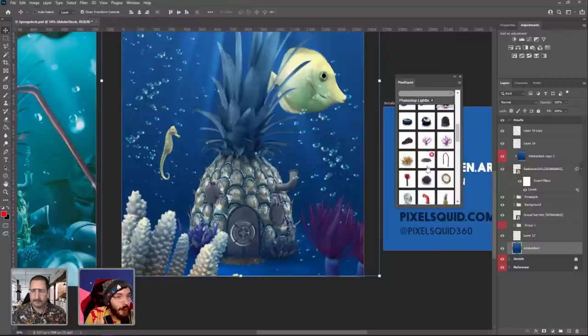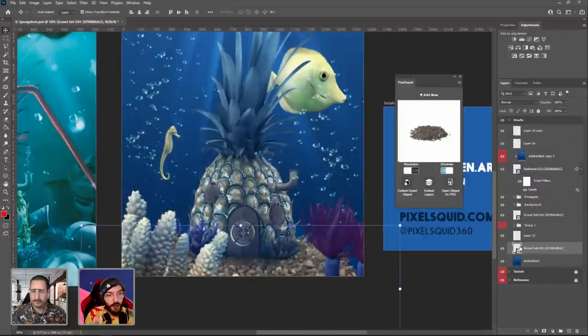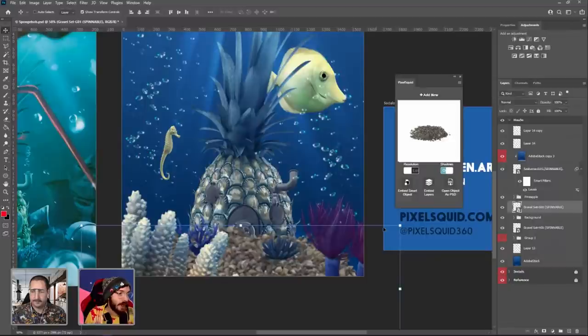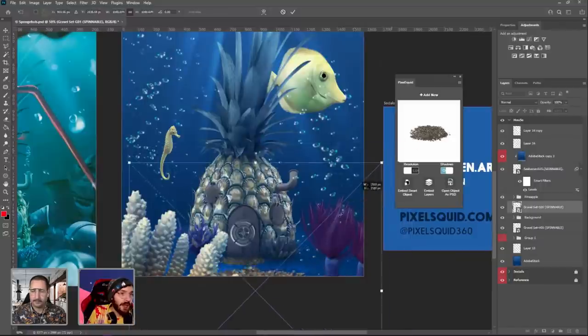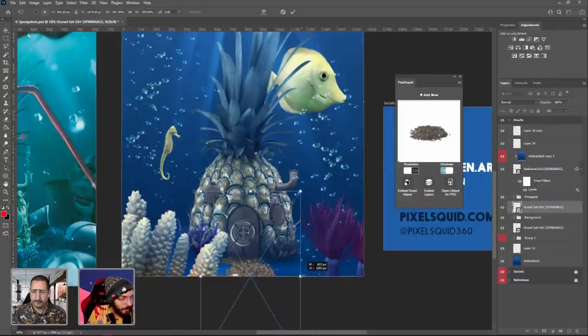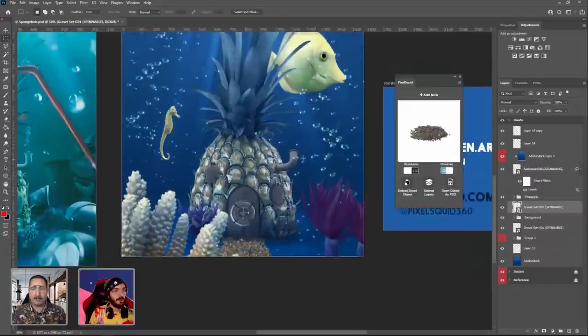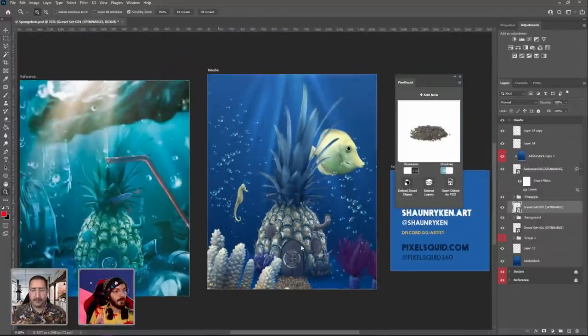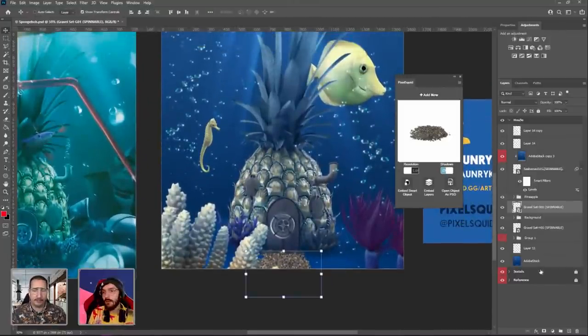So I'm going to grab just another one, just some more rubble here, and it's going to go right up here, but it's going to be ahead of this segment. And it's going to be a little bit more big and blurred because it's closer in a sense. Which allows us again to get perspective, and to give depth, but getting depth in something is tough. And having the fish in the background, the plants in the foreground, another layer now with the path is helping us to get more and more depth. And I love that we're paying attention to the blurring, the sizing, that it just makes it feel so much deeper. Mm-hmm.